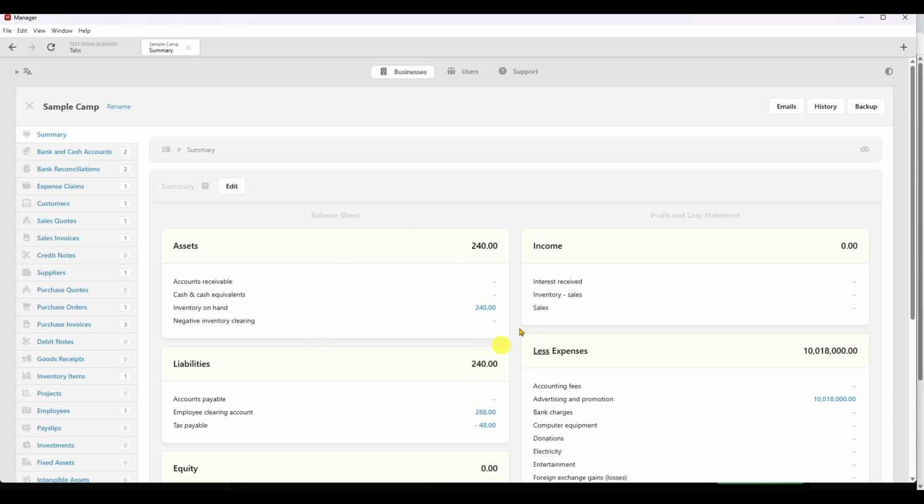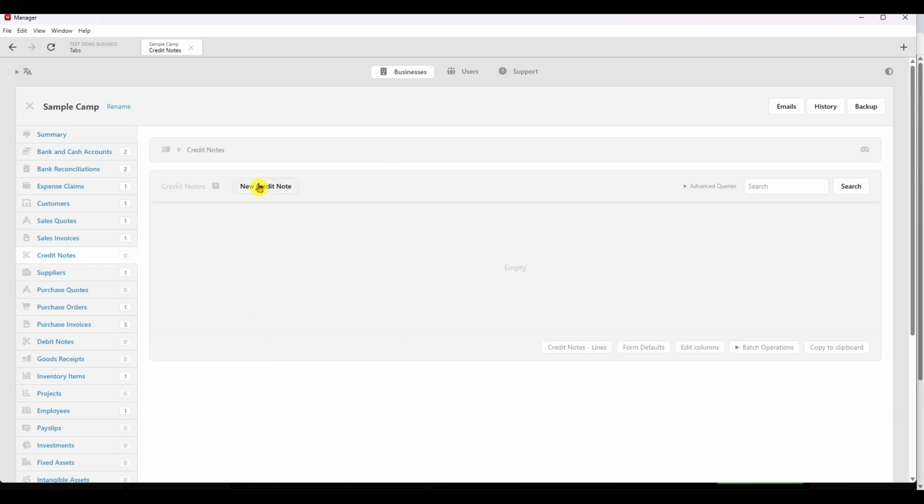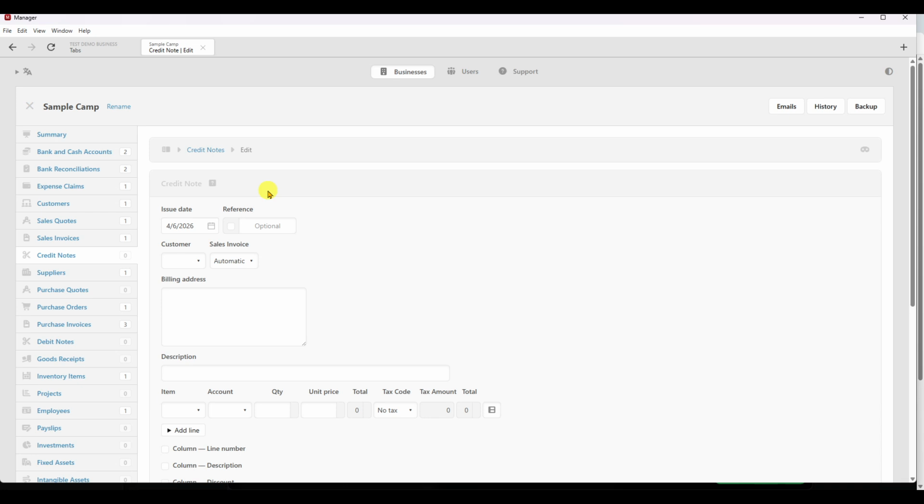On the main screen, look down the left-hand menu for credit notes located with the sales-related tabs. Open it to see the list of any credit notes you already have, then choose New Credit Note to begin a fresh one. Set the date issued first. Pick the date the credit should take effect. Many organizations use the date the return was approved or goods were received back. Keeping the date consistent with your internal policy helps reporting line up with reality.